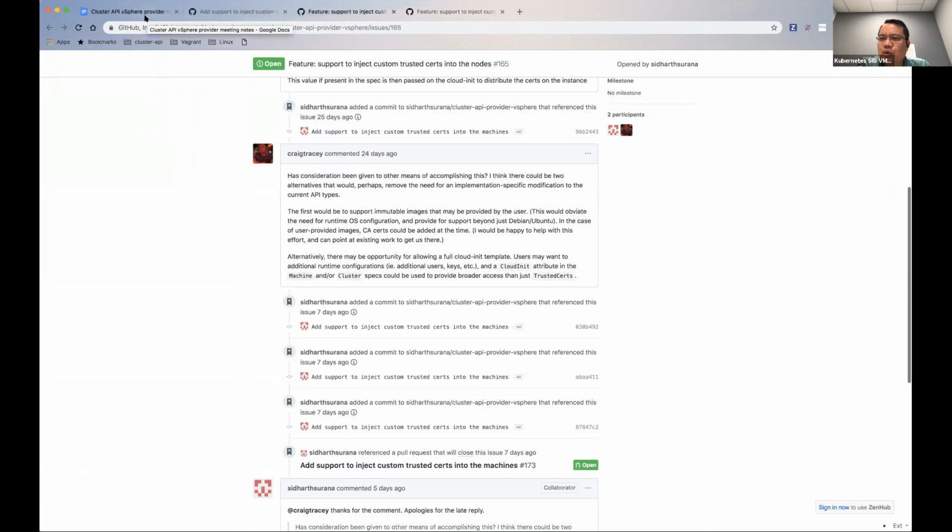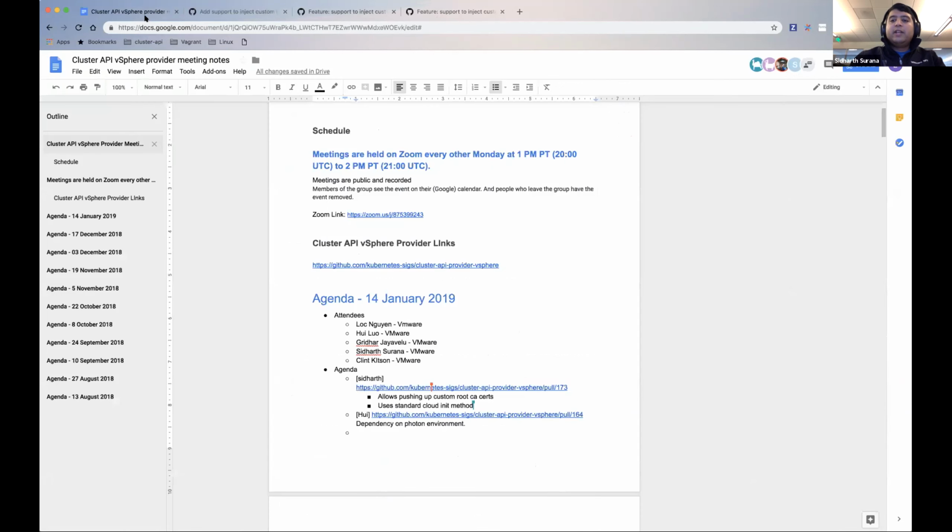Yeah, I think what he was alluding to is that he wanted to tackle this at a provider-agnostic level, not just for vSphere. His point was that today OpenStack, AWS, GCE, all of these different providers use Cloud Init in some shape or form to orchestrate things.